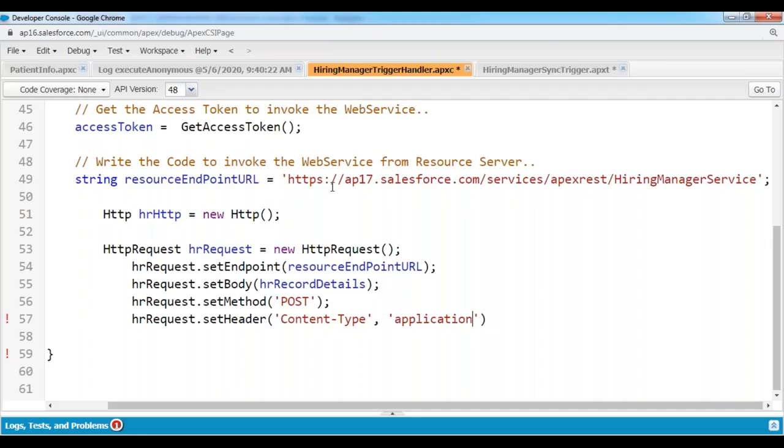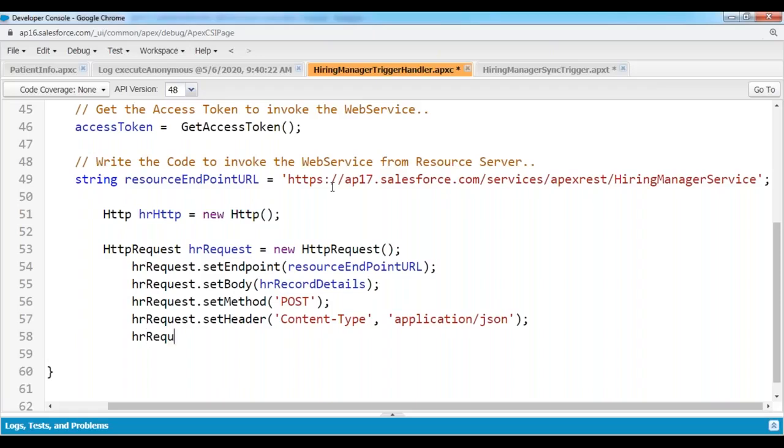That means whatever information I'm supplying, I'm passing to you in the form of JSON. So here I'm indicating setHeader, Content-Type, comma, application/json.